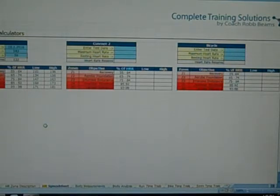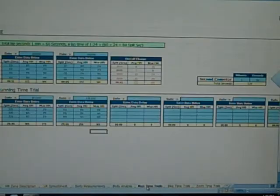Okay, whether it's by too much volume or too much intensity, the bottom line is we don't want you to train too hard, too long, too often. That just leads to burnout and symptoms of overtraining. So I just wanted to take a few minutes and just help you understand what we're looking for. When you call me on the phone and we're comparing your time trial data from month to month, these are the variables that you and I will be looking at and discussing to make sure that what we're doing during the week is enhancing your overall function as well as improving your overall leg speed.